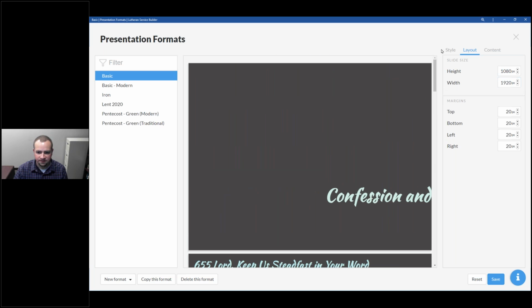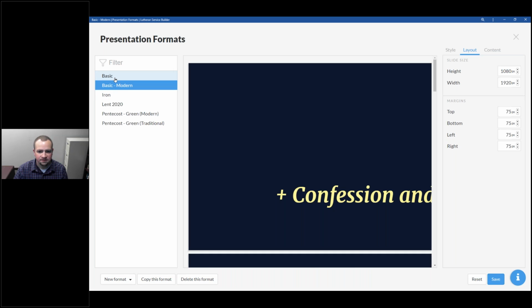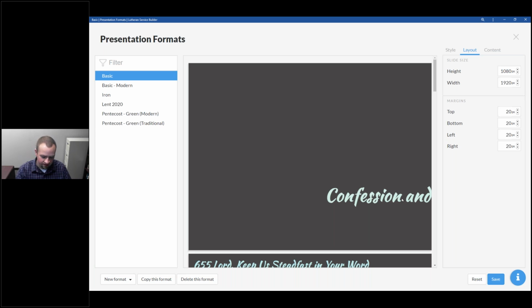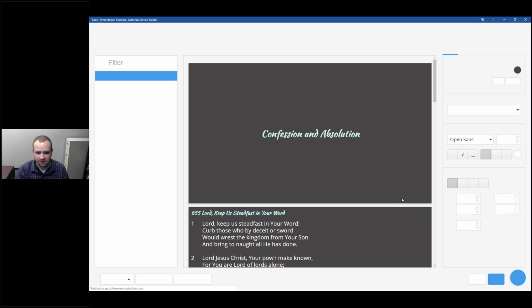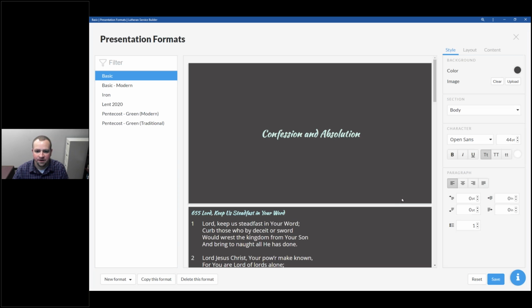This is where we're going to save it. So I didn't create a new one, so I'm going to save it under basic. And let's switch back and forth. Sometimes when you change it, it doesn't go right. I would just recommend refreshing. So I'm going to hit Control F5. That's going to refresh my screen and reset everything. That happens from time to time. It's not a big deal. Now you can see it. That makes it a lot better.